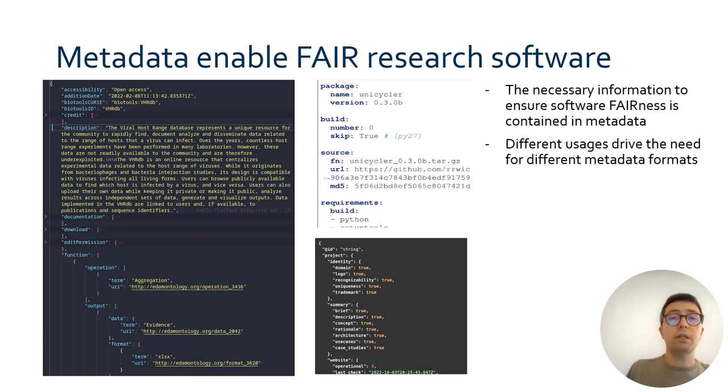Because these systems do not perform the same functions, the format and the contents of the metadata can vary a lot. Here you have slightly more structured metadata examples. On the left, you can see BioTools metadata format, which contains detailed scientific, technical and administrative information about a given software. The top right example is the BioConda metadata file, which informs about the version and technical requirements to build a specific package. And finally, the file on the bottom right comes from OpenEBench and stores the metrics about the accessibility of a given tool.